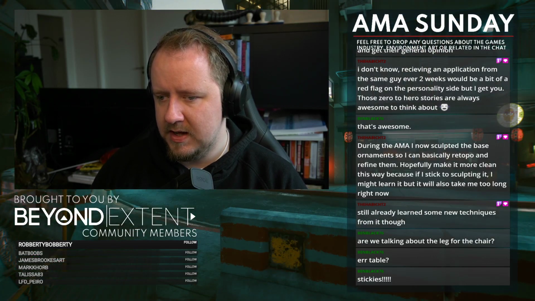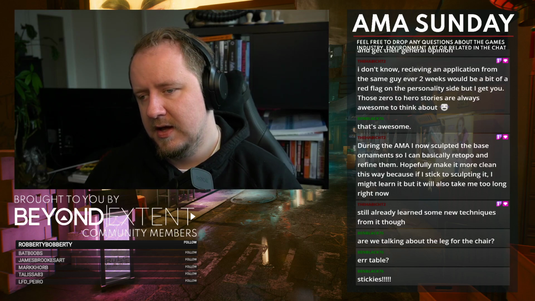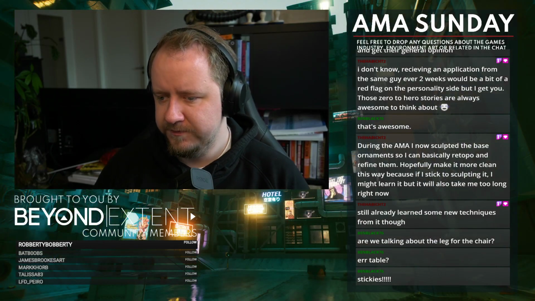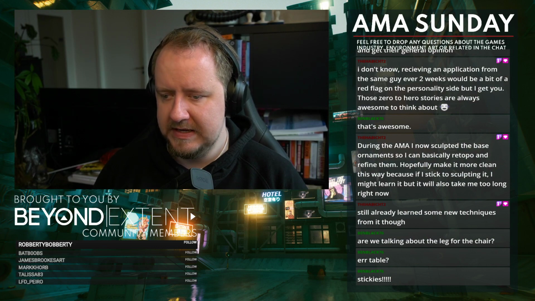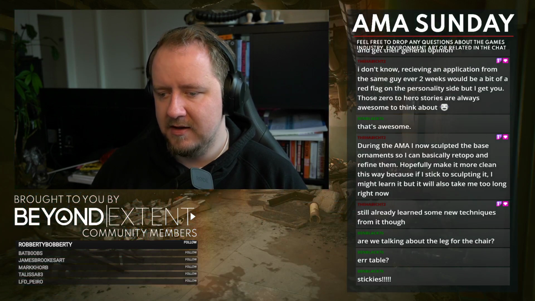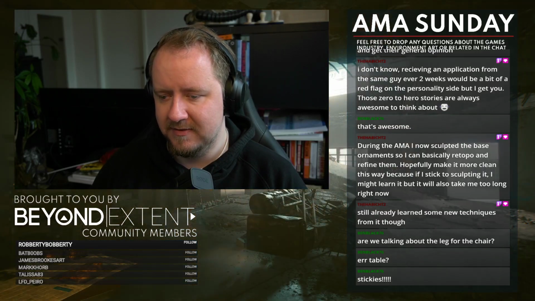During the AMA, I sculpted the base ornament so I can basically retopologize and refine it, hopefully making it cleaner this way, because if I stick to sculpting it, I might learn it, but it will also take me too long right now. Yeah, that's the thing you need to keep in mind, the balance between speed and quality. It's not a table, but a chair, like an old Victorian chair with some ornaments on the legs.